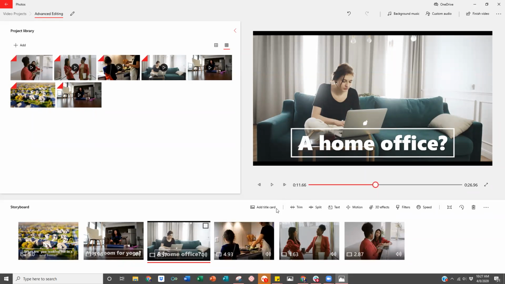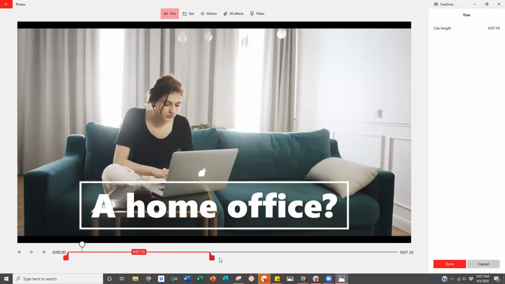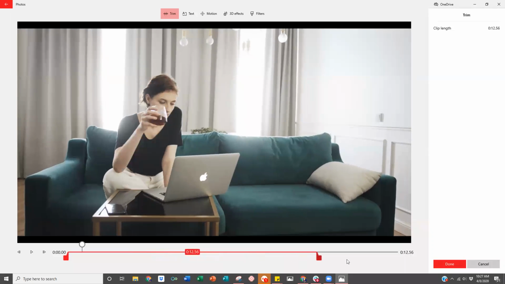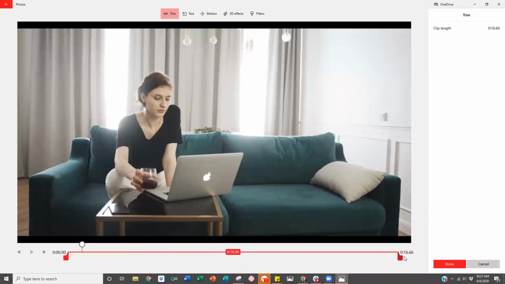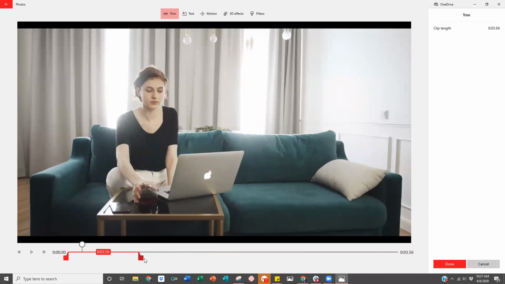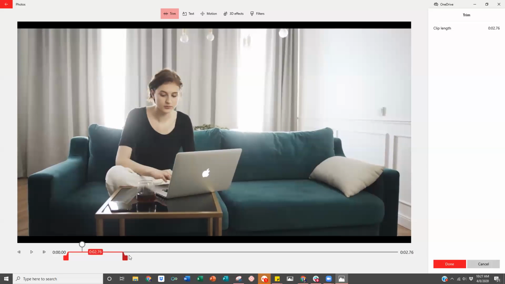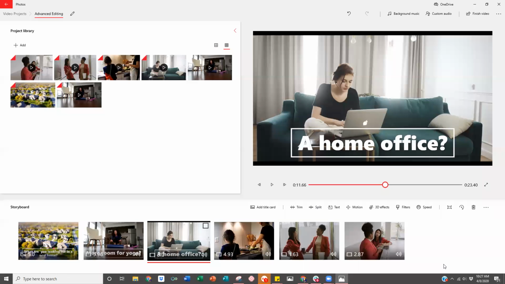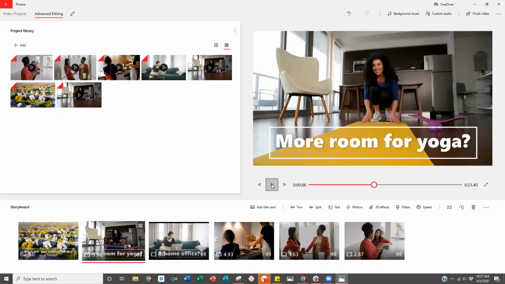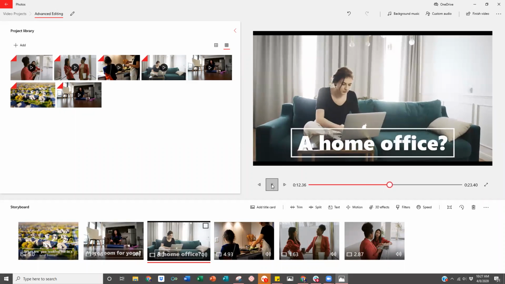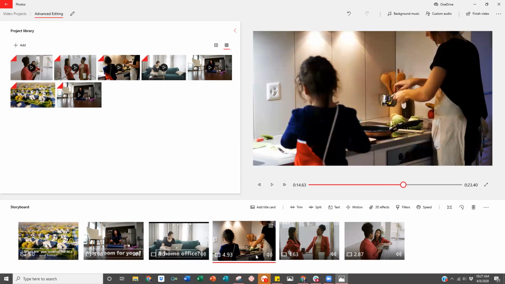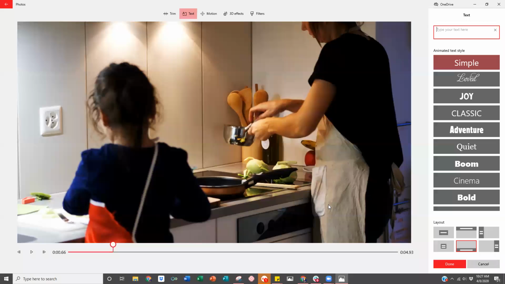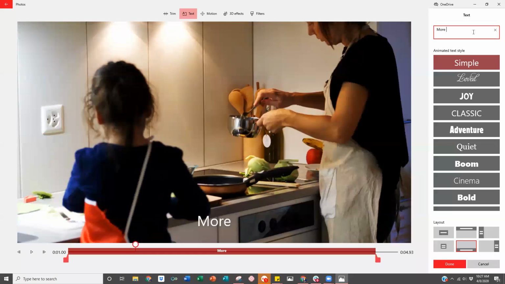So make sure you've got the one you want, go to trim. And using this, you can see this looks like an almost 17-second video. We really only want to use probably the first, I don't know, 3 seconds, maybe. So we'll preview that one. Perfect. You see how quickly you can actually get through these? It does not take much time at all, if you have a plan when you go into it, of course.